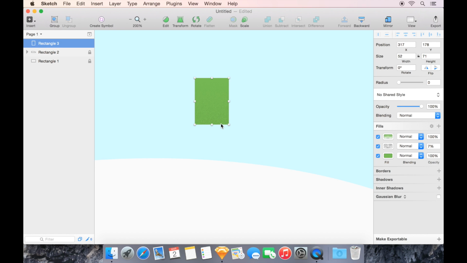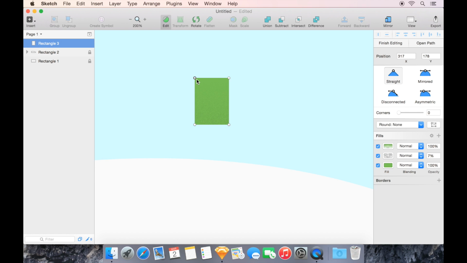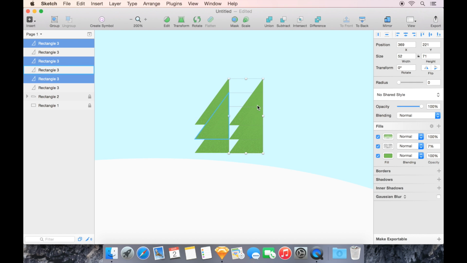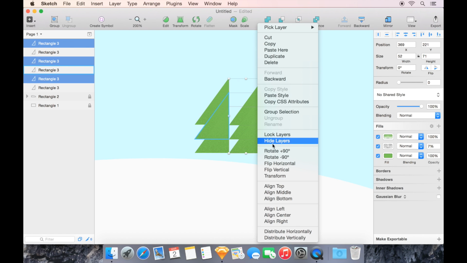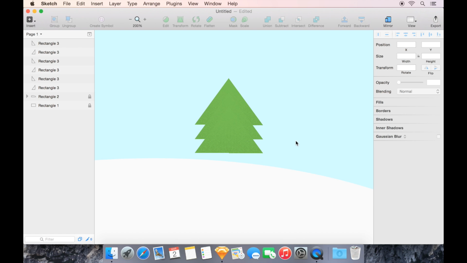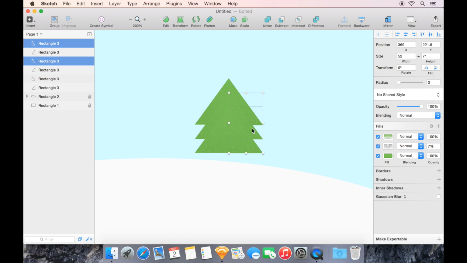So now I'm going to hit return to edit the shape. I'm going to delete the top left point and create a triangle. I'm going to click away, and now that we're out of editing mode, I'm going to option drag this to create several more of them in sort of a downward motion, and three should be good. And then I'm going to select all three of these, option drag them to the right, give it a two-finger click, and then flip horizontal. And now that I've done that, I've got sort of a Christmas tree thing going on, except somehow it ended up being off by one pixel, so I'll nudge that up.